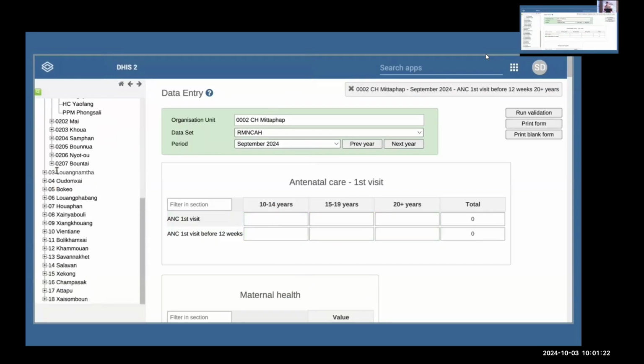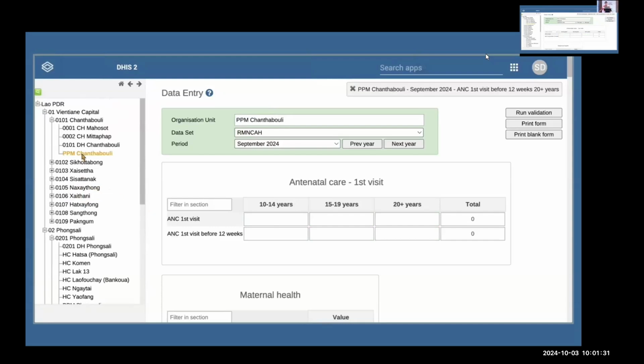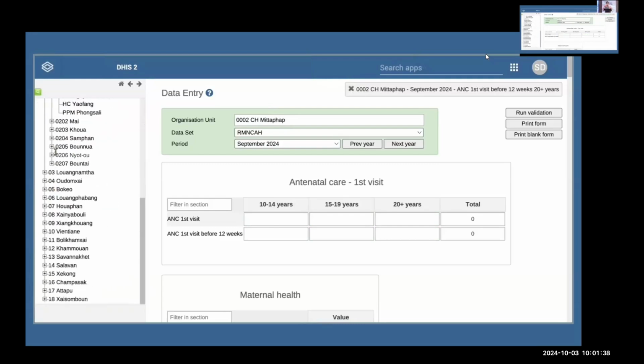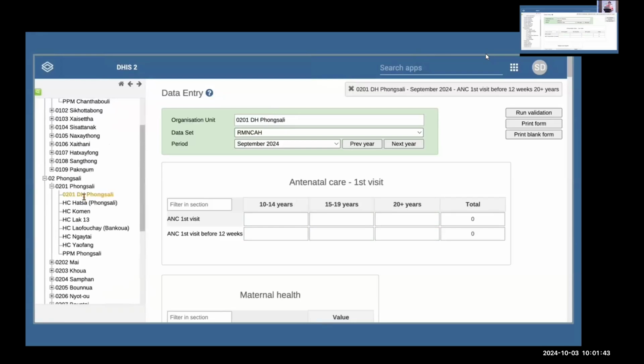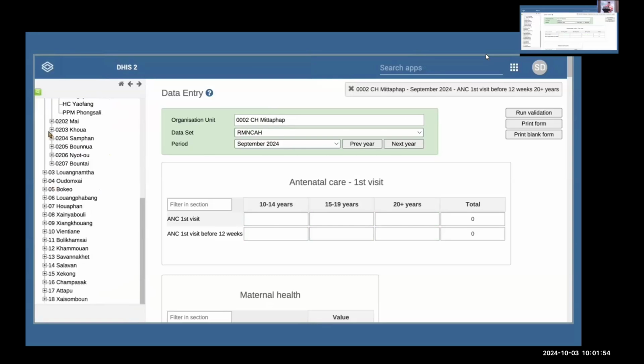Now, when working offline, you can switch between organization units that you have loaded previously. But if you try to open a part of the hierarchy that you haven't accessed when you were online, it won't open. Now, you have to be careful here because if you're moving between organization units and you hadn't loaded it previously, the previous data won't be there either. So you have to make sure you're entering into organization units where there is no data, or you will run into some problems. There will be conflicts when you're working offline and try to upload that information. So just be cognizant of this.